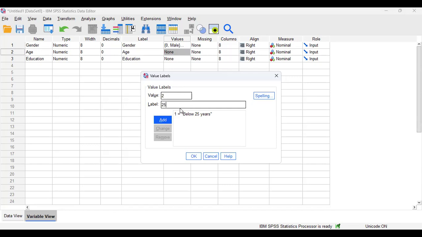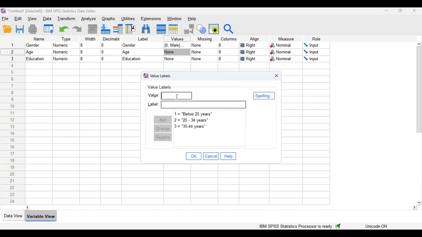Then the 2 was what? 25 to 35. But we can just use 25 to 34, sorry. 34. Yes, please. Then 35 to 44.